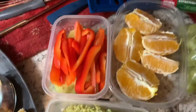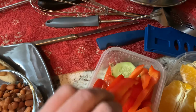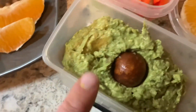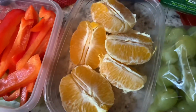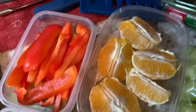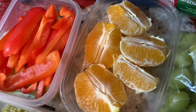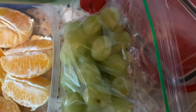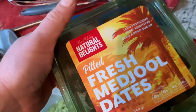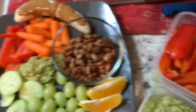So here's what I have prepped for tomorrow. We've got red peppers and some cucumber at the bottom there. And those I will dip in guacamole, homemade guacamole. Then I pre-peeled some oranges. I am notorious for buying oranges and not eating them because I don't feel like peeling them, but I find if I peel them ahead of time, I'm more than happy to eat them. I got some grapes that I've already plucked off the vine, and then I've got these fresh medjool dates, and those will help with my sweet tooth, generally speaking.